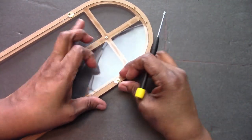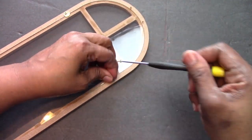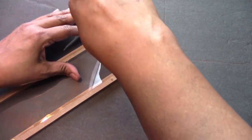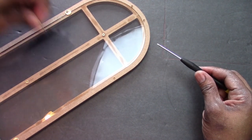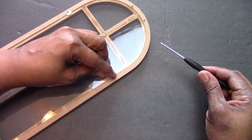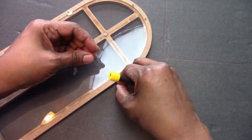And let's see. Looks like I'm gonna have to unscrew all of these too. So actually, I don't think I'm going to do that. I don't think I need to do that. Let's put that one back in. I think I've already decided what I'm going to do. I am not going to remove the glass panes out of it. Back in.